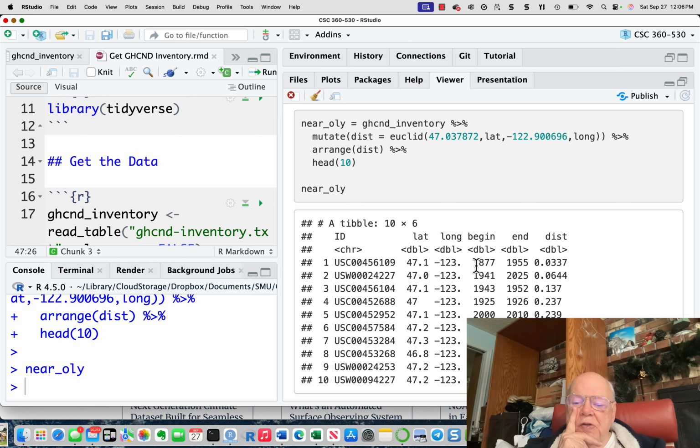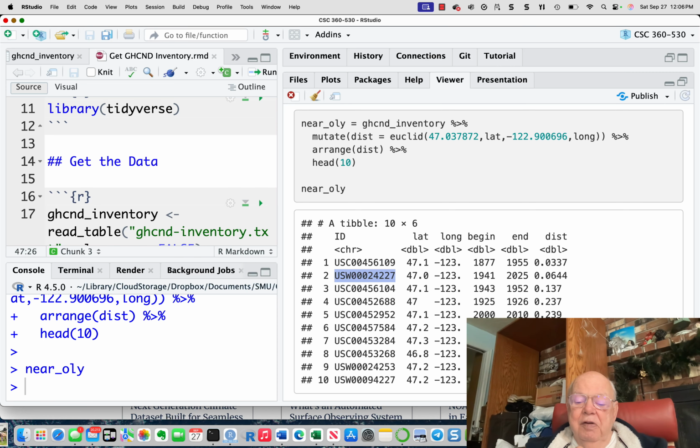There was one station which began in 1877 and ended in 1955. But this is the one we're going to use. It had a begin date of 1941 and an end date of 2025. Okay? So remember that thing. We have to use this. Okay?